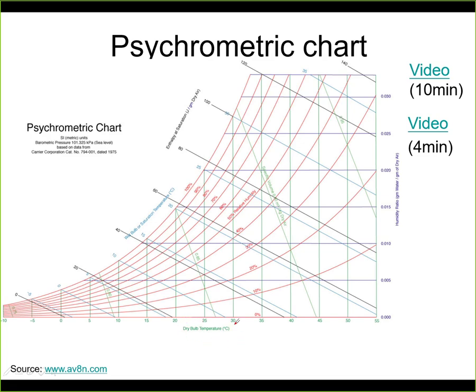So here we have the temperature from the dry thermometer, so that's the one without the cloth. And the wet bulb temperature is shown here in blue. That is the temperature of the saturated air when we have relative humidity of 100%. And this is what we read from the wet thermometer.